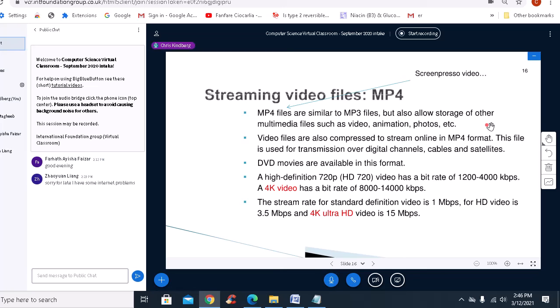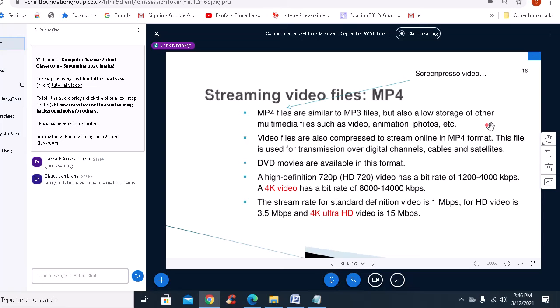It'll be stored as such, and it's quite an effective way of storing what can be very, very large video files. Video files are also compressed to stream online in MP4 format.